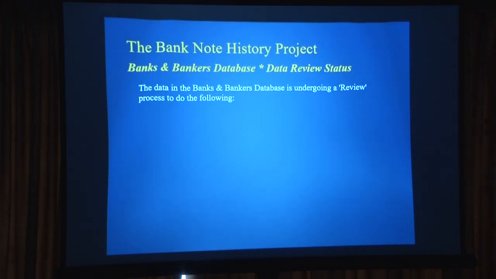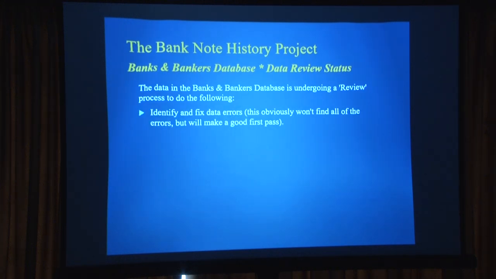All right, now this data review status. When we first started the project, I was hoping that by the time we released it, I'd have all the banks reviewed, and then we wouldn't have to go through this. But in this case, we're through about 23 of the states as far as reviewing. So I'm having to bring up what the differences are if you're looking at a state that's been reviewed versus not. That's the purpose of this. Let's go through and I'll show you what's going on.